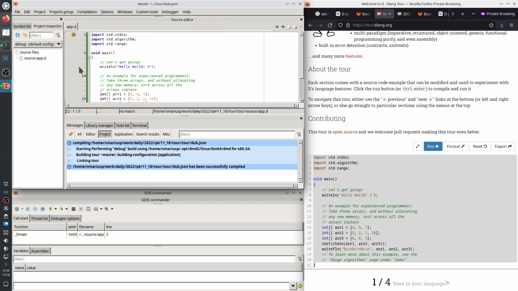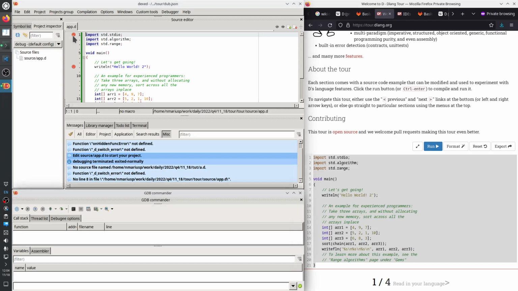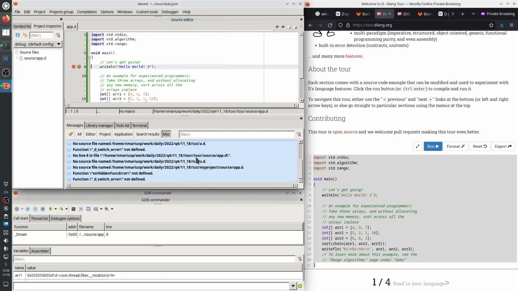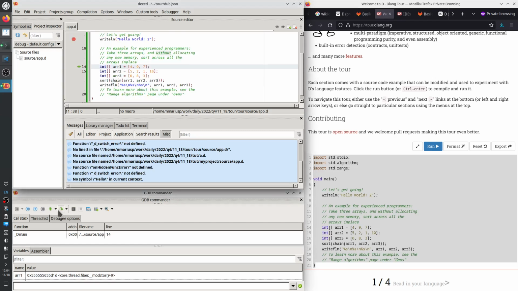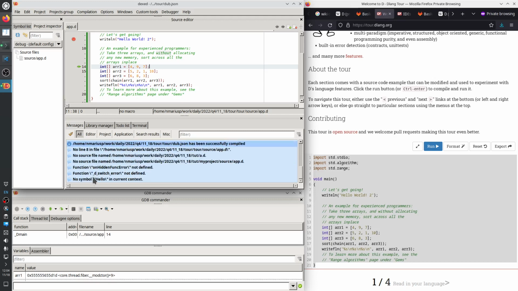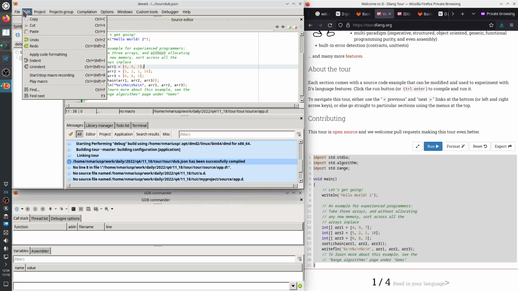Let's put a breakpoint in the debugger. Start. Okay, so right, line hello 2. Let's see how that goes. Just a second.